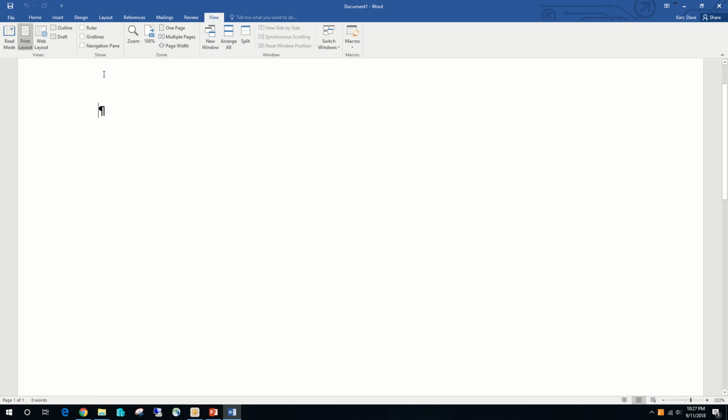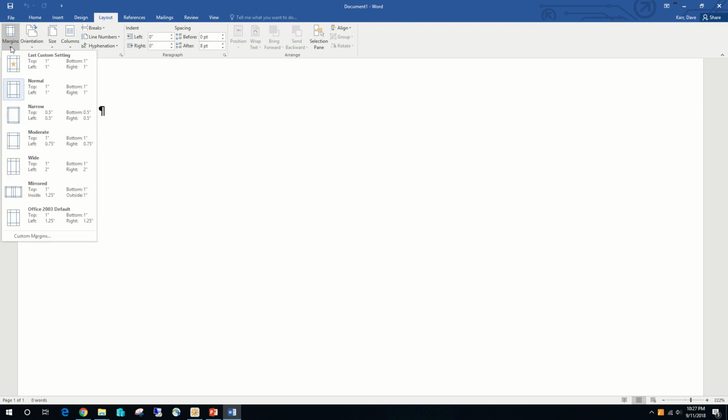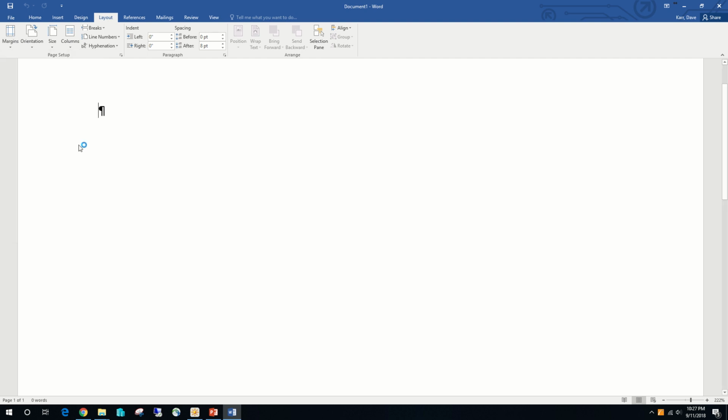The next thing we'll do is change our margin settings. On WD 124, we'll go to the Layout tab, and we'll see we have the option for margins. Our margins are preset to normal margin, which is 1 inch all around. We're going to change that to the moderate margin. You won't see much of a difference, but you'll notice that our paragraph symbol and insertion point moved a little bit further to the left as we've decreased our margin to 0.75 inches on left and right.